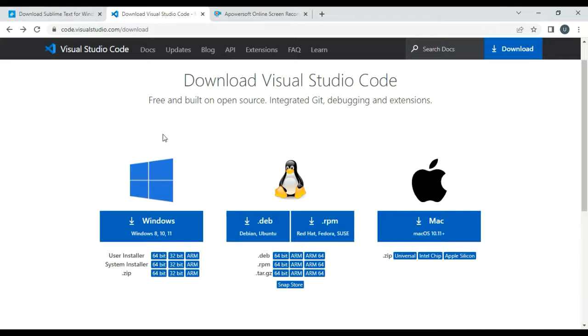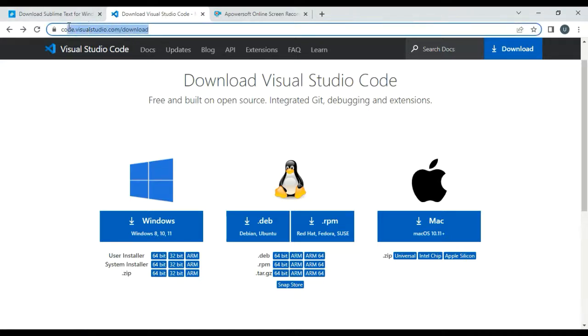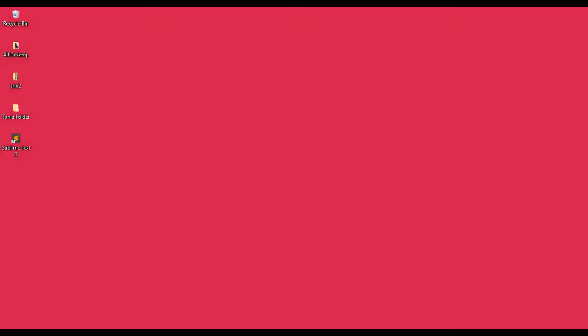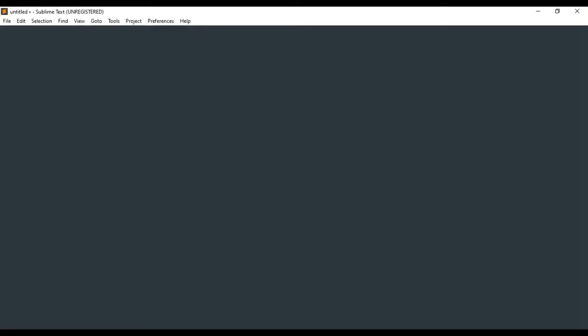The other one is Visual Studio Code, and here is the link to get it. If you are using Windows, you click here, so it downloads. If you are using Mac, you click on the other side and it downloads. Alright, so now let's get started with Sublime Text.